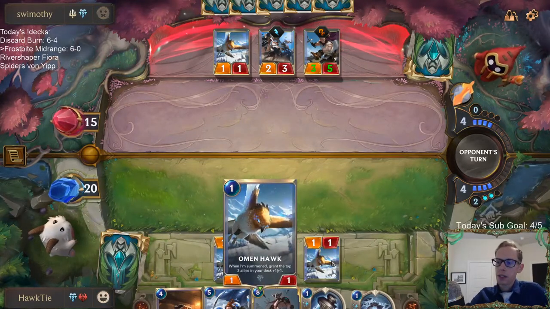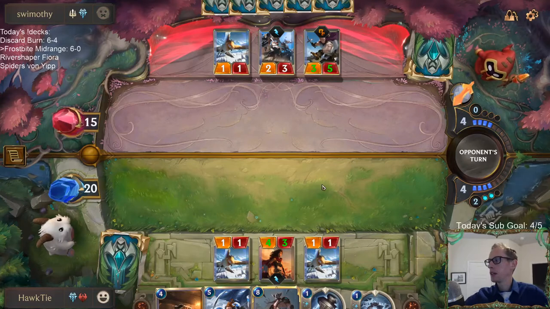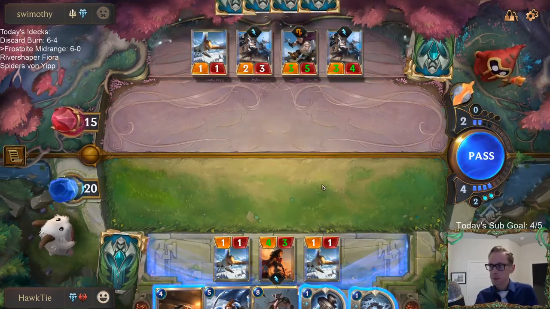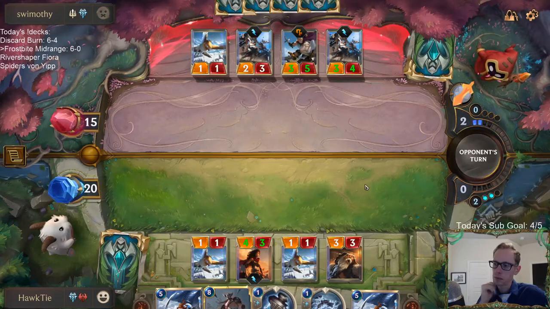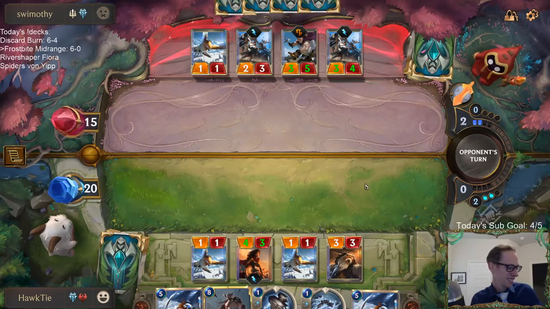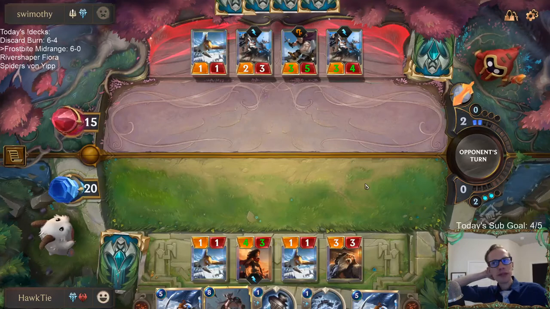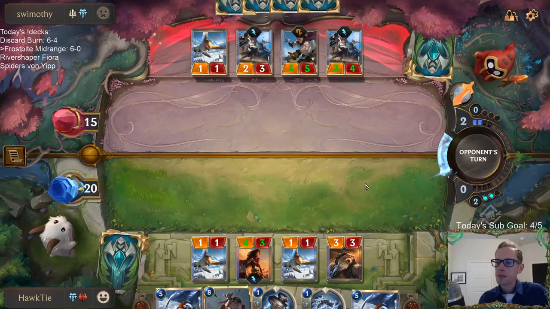So our next creature is going to have two pumps. We've only drawn the one creature so far. So our next creature is going to have two pumps from the Omen Hawks, and then the one after that will have one. Three, four War Chefs and 3/5 Protege. Those are some good Omen Hawk hits. This is kind of rough.